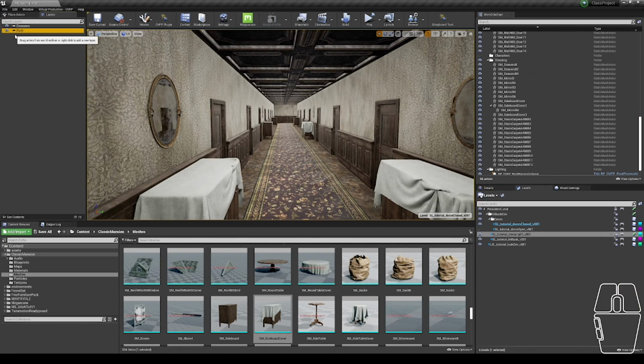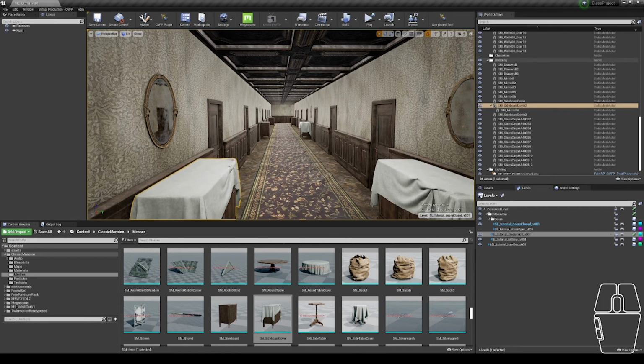One shortcoming of how the layer system works inside of Unreal is that if an object, say the sideboard, is in multiple layers, and I turn off one of them, you'll see it does not turn off the dresser. You only have the option where if an object is in any layer that is on, it is visible. You don't have an option for if an object is in a layer, I want it to override the visibility when it's off. It would be very useful for Unreal to add the function where I could have exclusive control over the dressers using this dressers layer, and if I turn it off, it would turn it off in all of the layers, no matter what is on or off. However, that functionality does not yet exist.